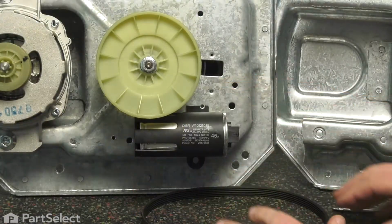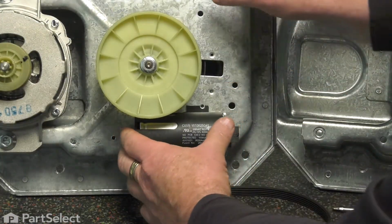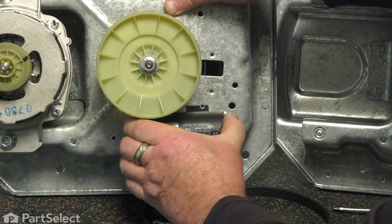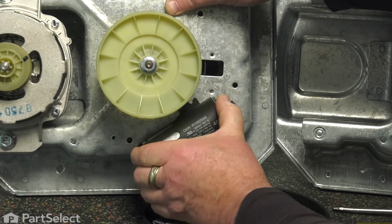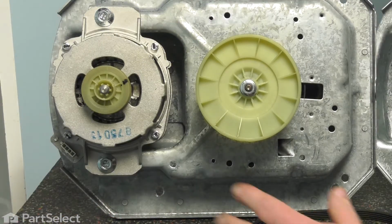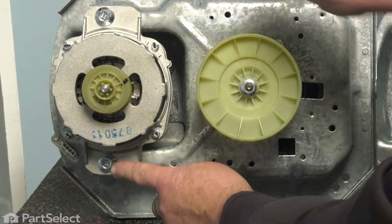So now we're going to remove the capacitor. We just apply a little bit of pressure from the back out towards you, and then rotate it counterclockwise, and it pops right out. Next thing we want to do is remove our motor, and there's just 2 bolts.